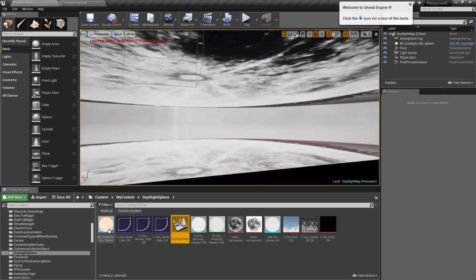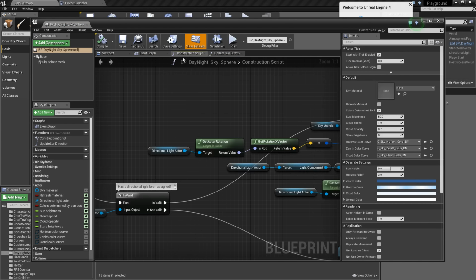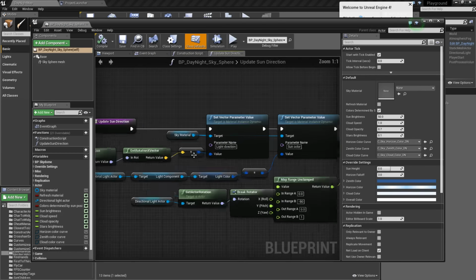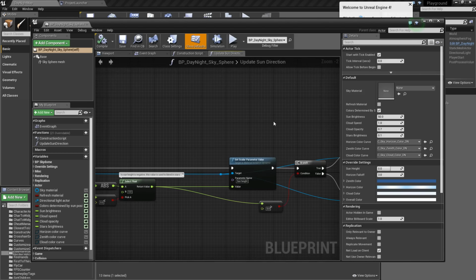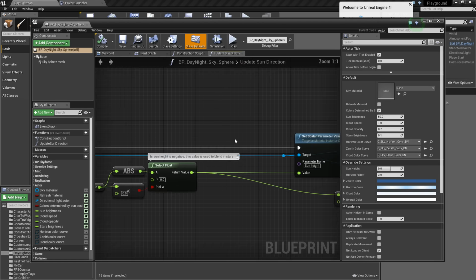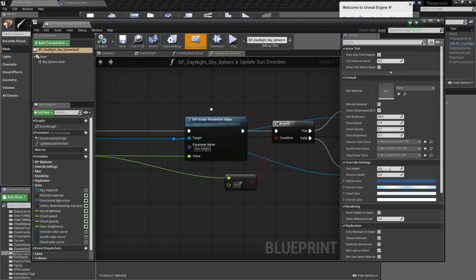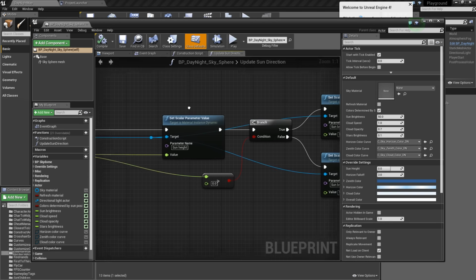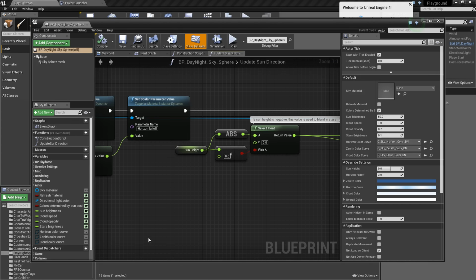Because this, in theory, is what we're looking at, and the day-night sphere has the values inside of here. Because we had on the... sun height, yeah.